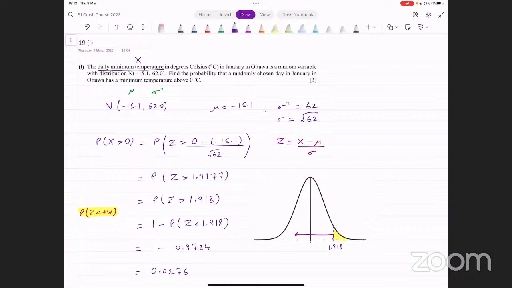So maybe they don't give you the mean or the standard deviation, but they give you some probability. So we would see how to find the missing mean or standard deviation from the probability that they gave you. All right, so for that, we'll have to use the table in the opposite direction. So we'll have the probability given, we will find the z value from that, and then use the formula to find the missing values. But that's for tomorrow.